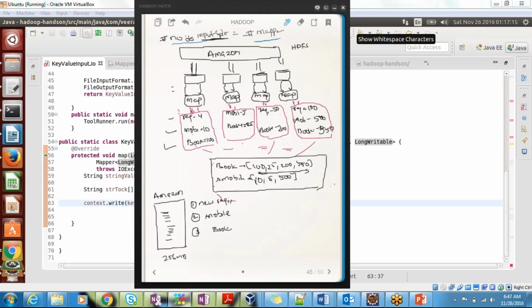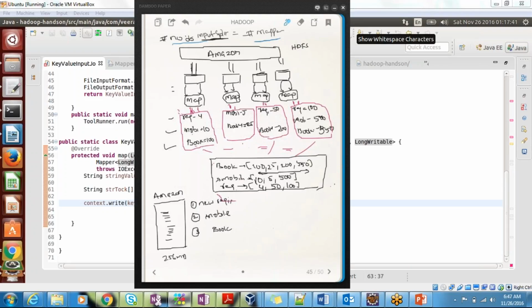And the third one is registration. How many registrations? First mapper tells 4. Second mapper tells 2 registrations. Third mapper tells 50 registrations. And fourth mapper is telling 100 registrations.